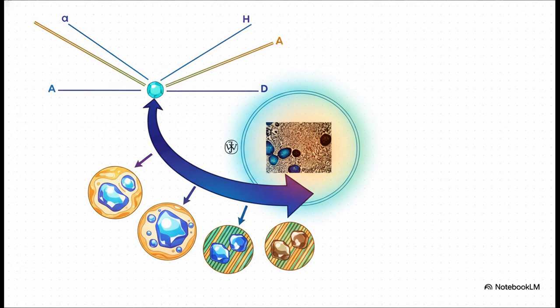Now, let's move to a different point on the map and see what happens. If we use a composition to the left of that eutectic point, it's called hypoeutectic. The map predicts that as it cools, solid chunks of the alpha phase will form first. Then, when the rest of the liquid hits that eutectic temperature, it solidifies into that striped structure around the initial alpha chunks. And look at the micrograph. That's exactly what we see. The dark spots are that first alpha phase surrounded by the eutectic matrix. The map predicted it perfectly.